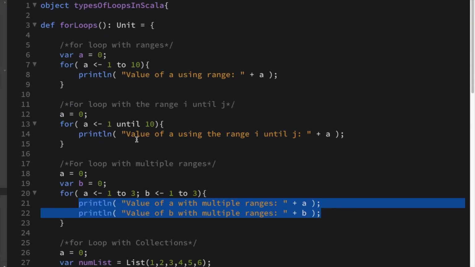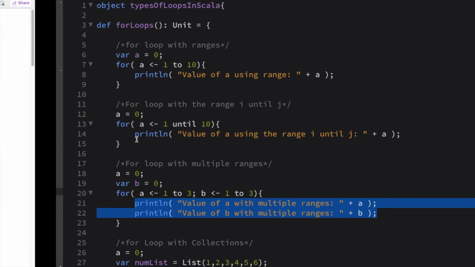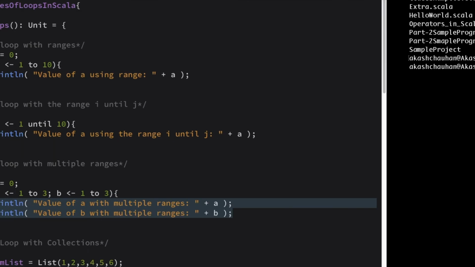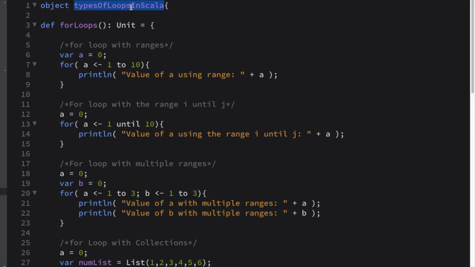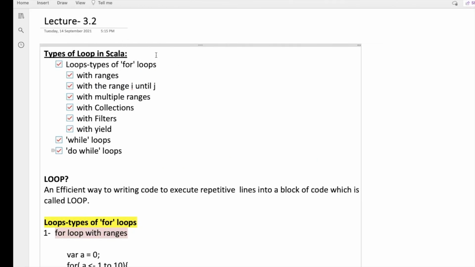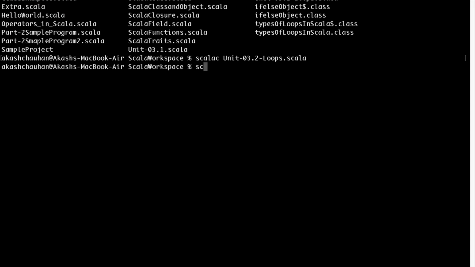So let me save it and come to the terminal. My program name is loops. So I'll run scalac loops. Anyways, loops dot class will be created, so I'll copy it, and scala.